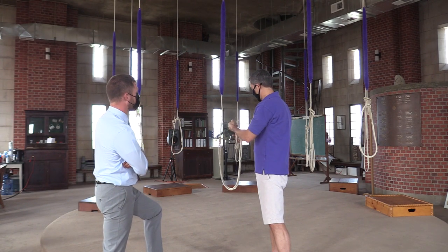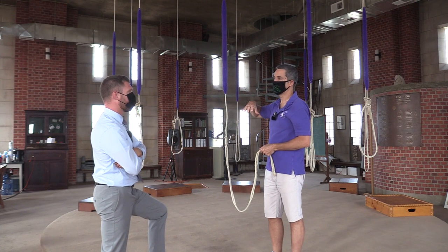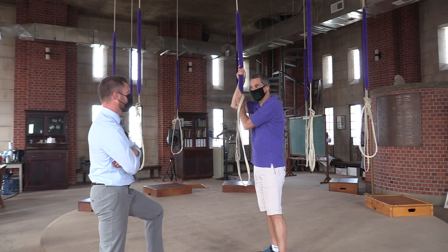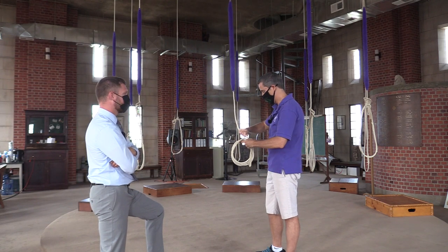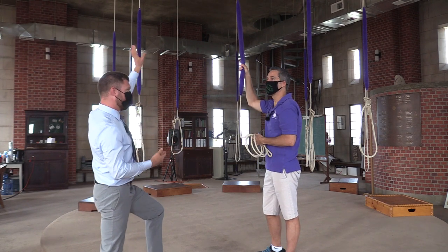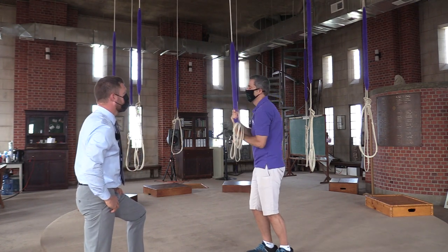Interesting. So to give you a demonstration, the bell right now is in the mouth downward position. So you'd always test before you pull a rope that it is in fact in the down position, because before you raise a bell, you're gonna make coils with the rope like this and pull. So that as it goes, you can let it unwind out of your hand. So I'll try to demonstrate pretty quickly.